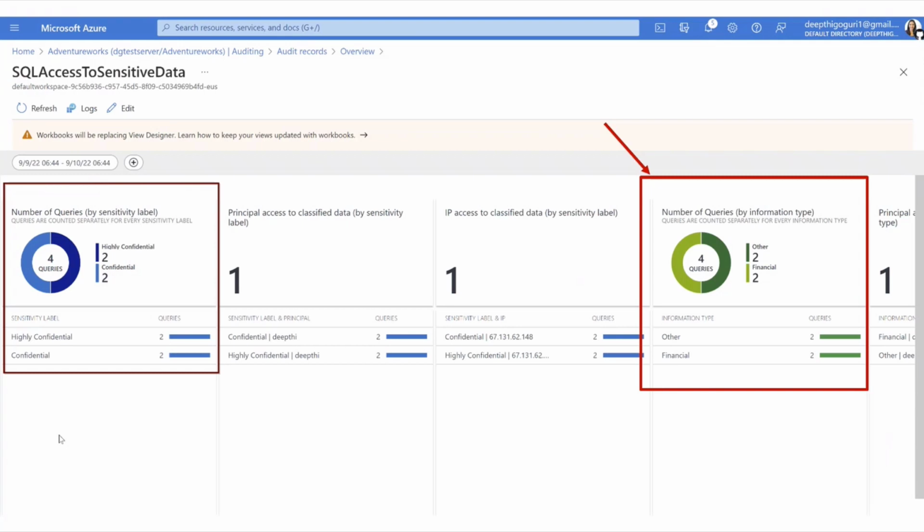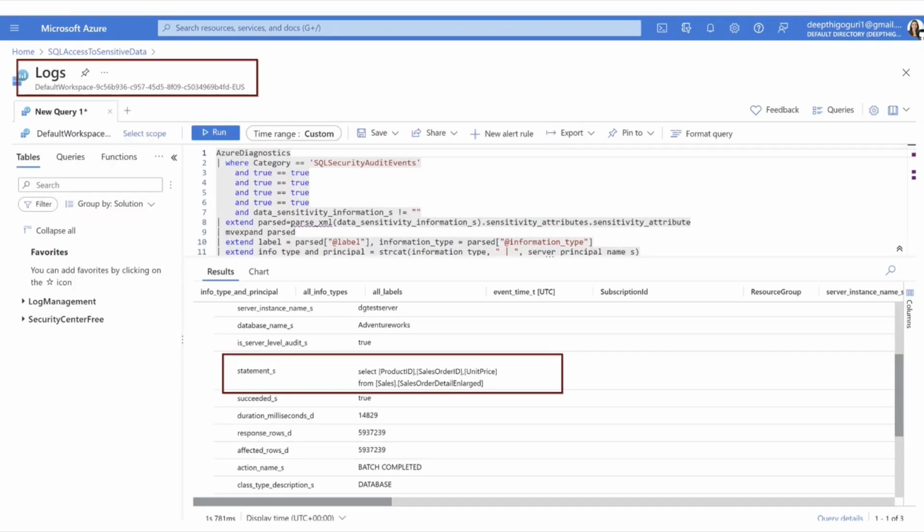Here we are going to the database level, go to the auditing underneath the security, select the audit logs, and in the overview, you can see the data classification information. On the left side, you can see the number of queries that are accessing the sensitivity label. But on the right side, the green circle shows what actual queries have executed, accessing those sensitivity columns. Click on that to view the actual queries.